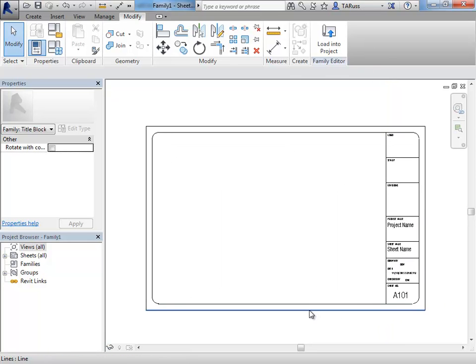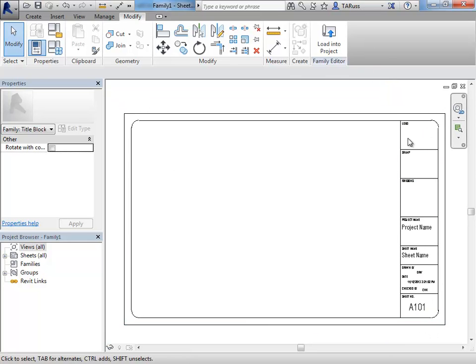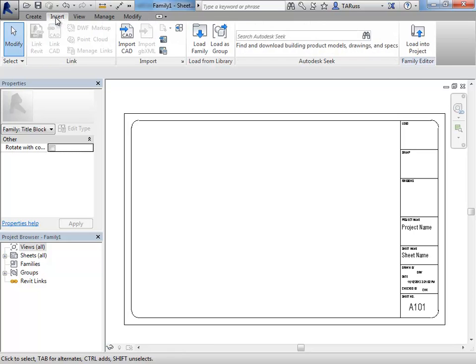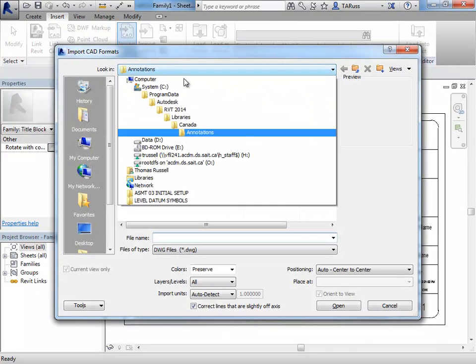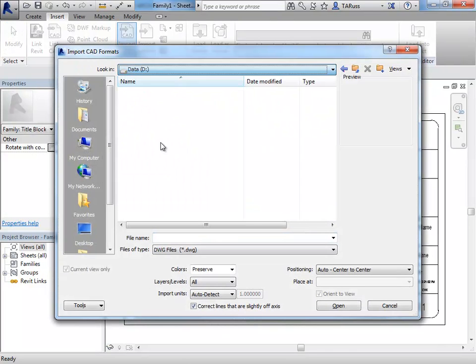The last thing I might want to do here is just insert something in the logo. And I can just do that like I would in a project environment. If I just click on Insert and go to Import CAD, in this case, I'll just use a DWG file. And let me just navigate to that.